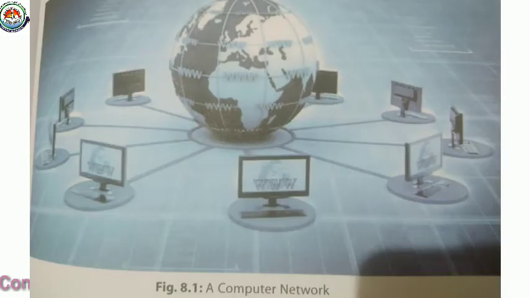Did you see here? The computer network structure is given. Many computers are interconnected with each other. In the world, computers are interconnected with the help of the internet. That's why we are using www, World Wide Web. If you want to search anything through the internet, you can use a website address, www.something.com. Many computers interconnected with each other is known as a computer network.